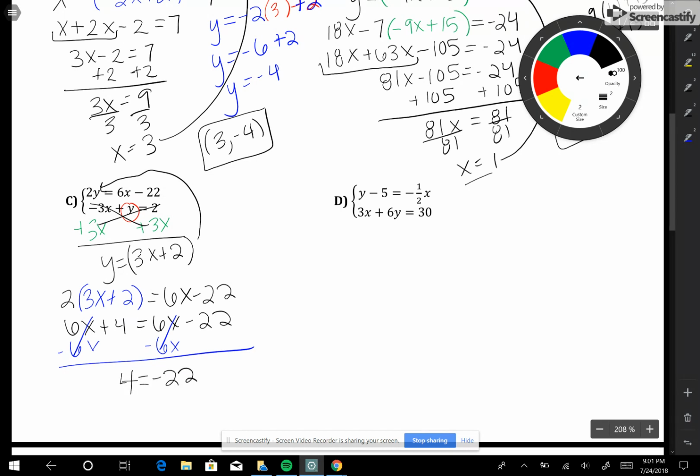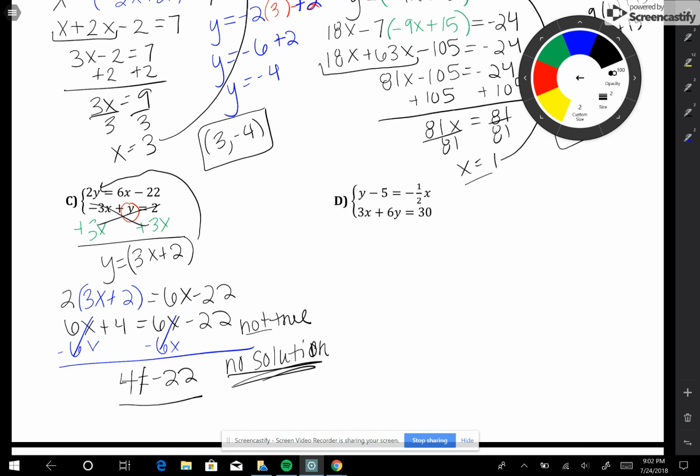We had an equation like this on the homework a couple days ago, where we end up with something that is not true, and there's no more variables. When that happens, that means there's no solution. Okay, and that's because this expression is not true. So when we end up with something like this with no variables and the end result is not true, that means no solution, which means there's no intersection point. And many of you guys would know that means parallel lines. All right, so we're done with that one because there's not a solution.